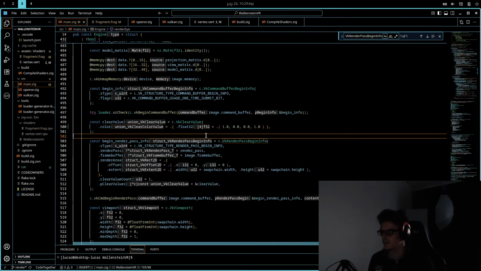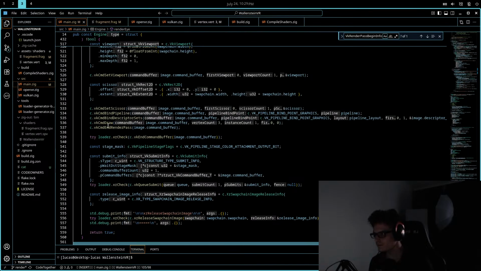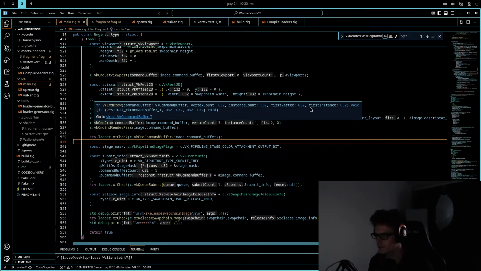Make sure that with the draw call... Yeah, there is a draw call here. How's it looking? Like these 3 vertices, 1 instance. What are the other ones here? I don't remember. First instance. Oh yeah, that's also, yeah. And then what is the last? Why is there another? There's the command buffer, the vertex count, the instance count, the first index. Oh, and then first instance. Okay, and all of this makes sense because there should only be 1. And that should be taken from the shaders.